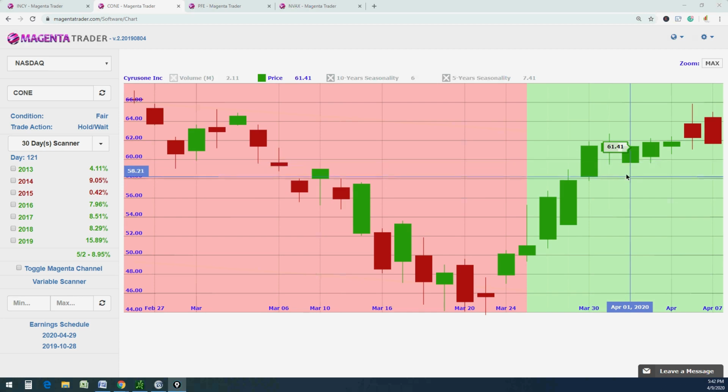Interesting that it didn't even say place your stops. It just said hold and wait. Most people would have been panicking. Most people would have said, let's go ahead and place your stop. But because it's technical analysis and it's taking out all the noise of emotions and everything, it's just looking at the data itself, it's saying just hold. Don't even worry about placing a stop.